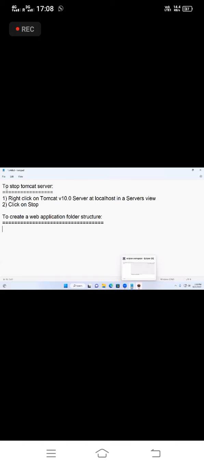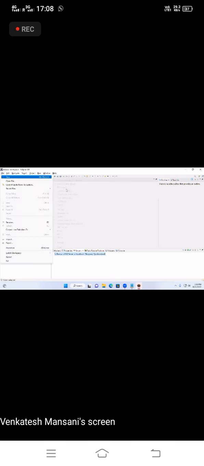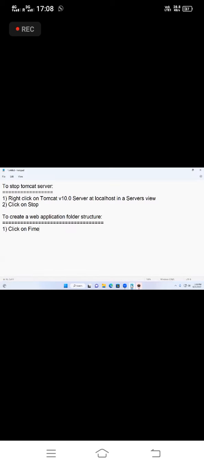Here, file, new, dynamic web project. First, click on the file menu. Next, click on new. Next, click on dynamic web project.